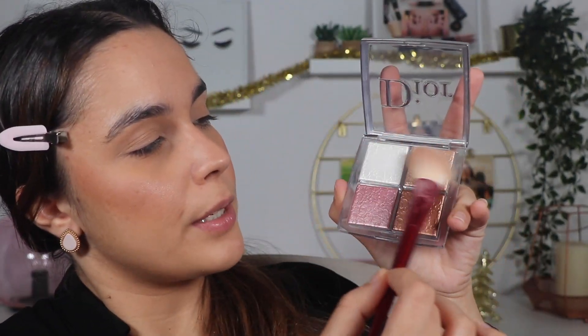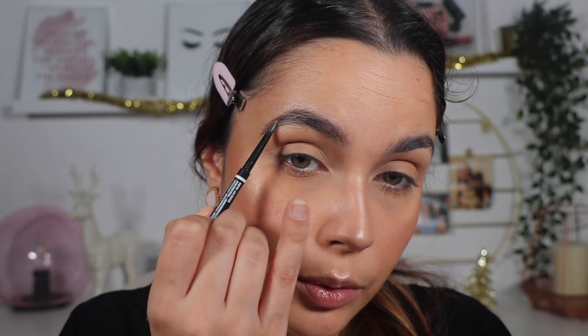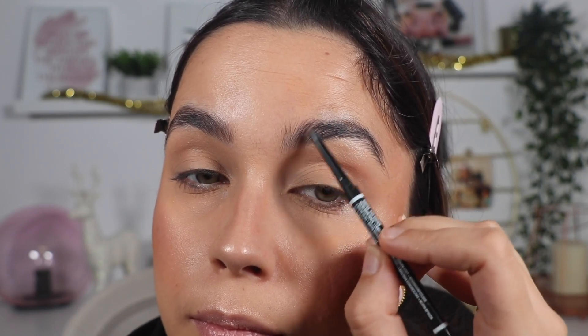For highlight, I'm going to mix these two shades here to give even more light to the skin, applying a little bit on the nose as well and on the cupid's bow. Now for the eyebrows, I'm going to use this pencil from NYX — the Micro Brow Pencil. First I'm going to put the little hairs in place, then apply the product to give the look good eyebrows, but not something too much — I want them to look natural. The eyebrows are done — I gave them a little something but they still look great.